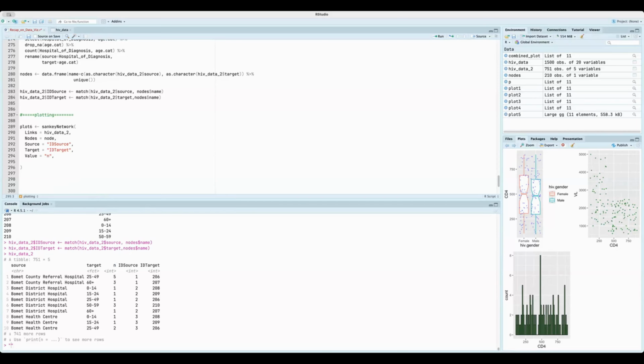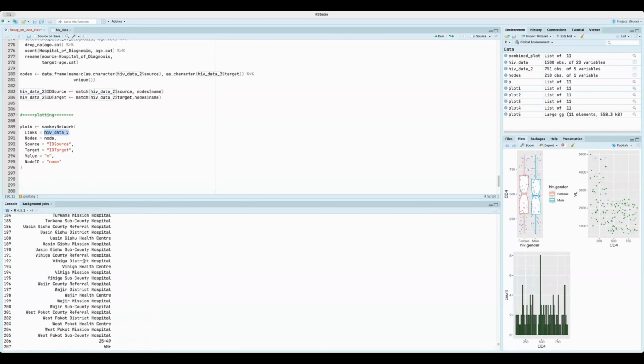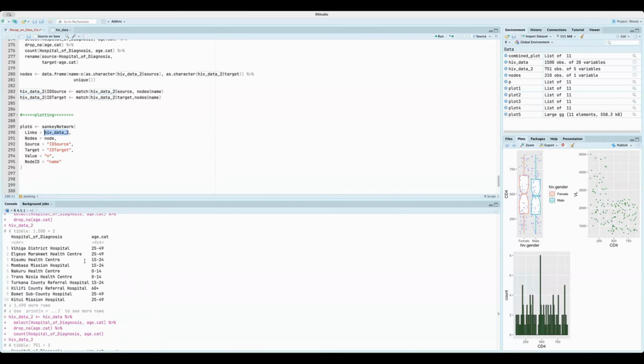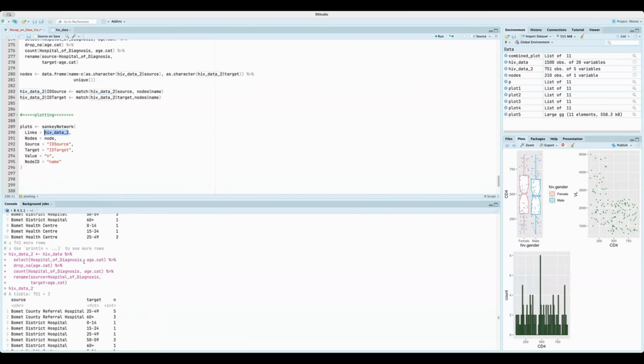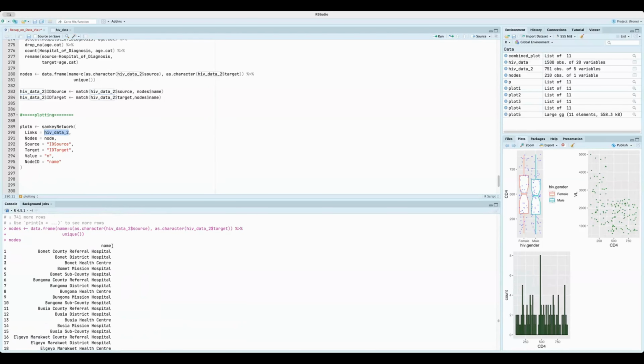Then what is the node ID? The node ID becomes the name. This is from this data set here, the link. Let me just show you quickly. It becomes this one here, the name.